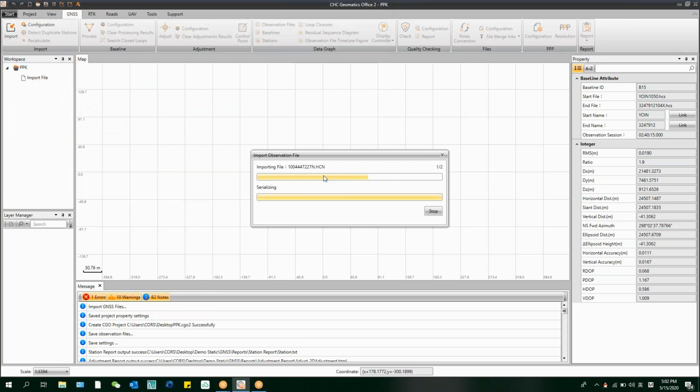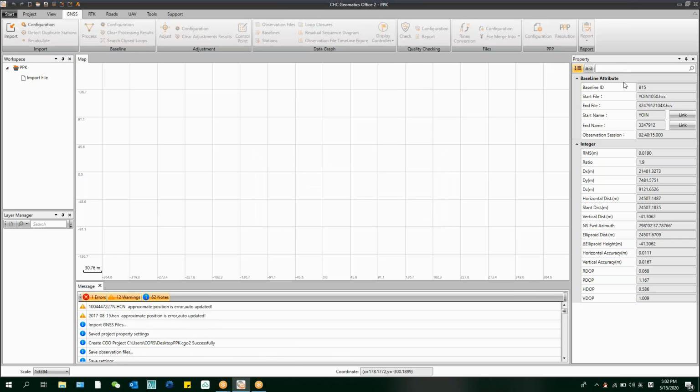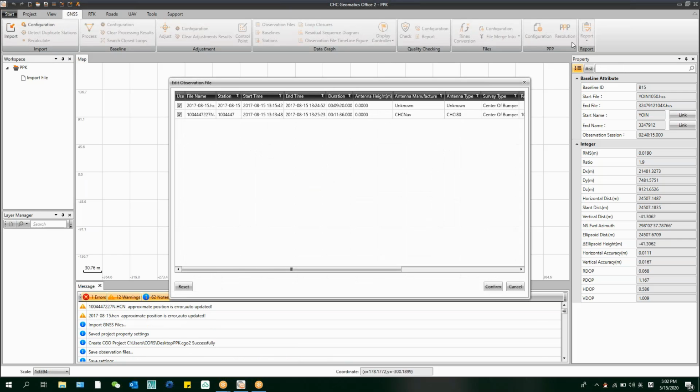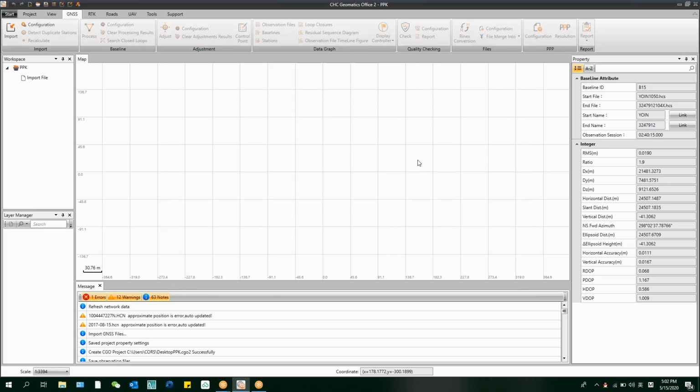Same as before, if you want to change the antenna height and the antenna type, you can change it here. Okay, here we confirm.